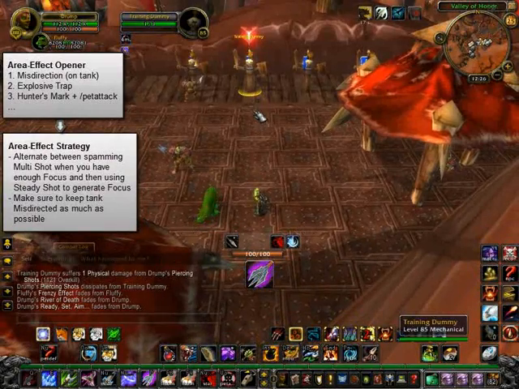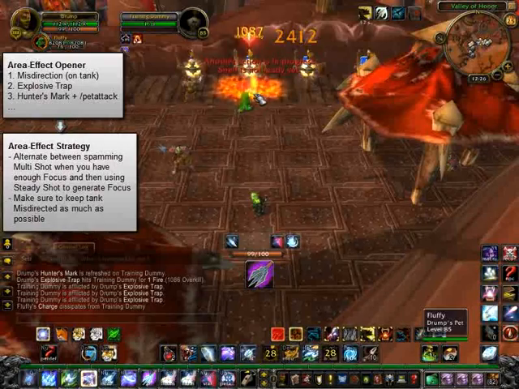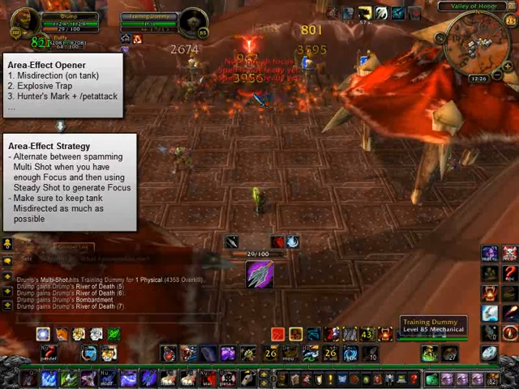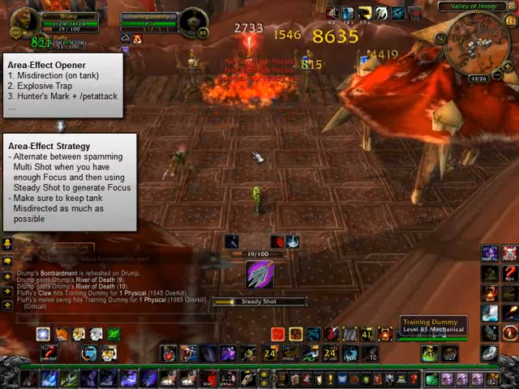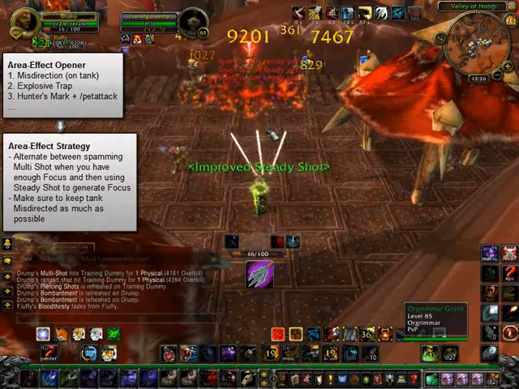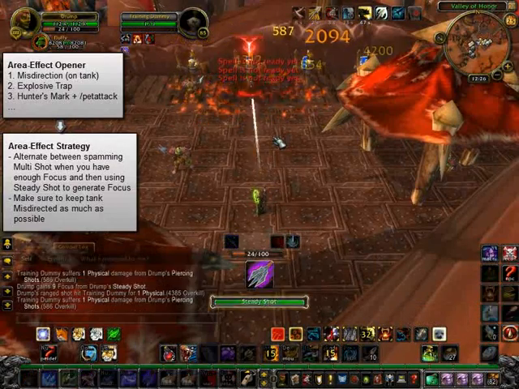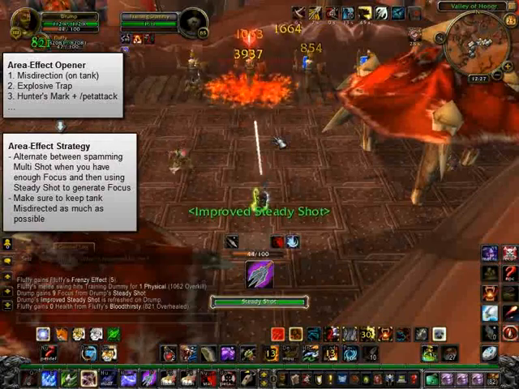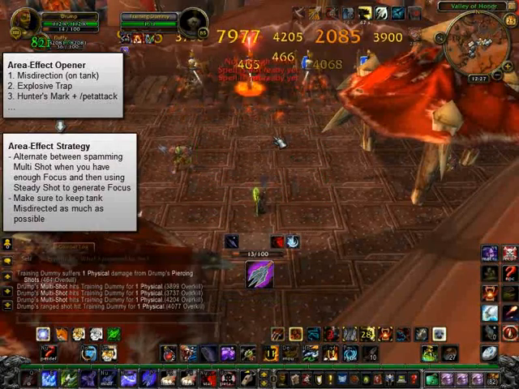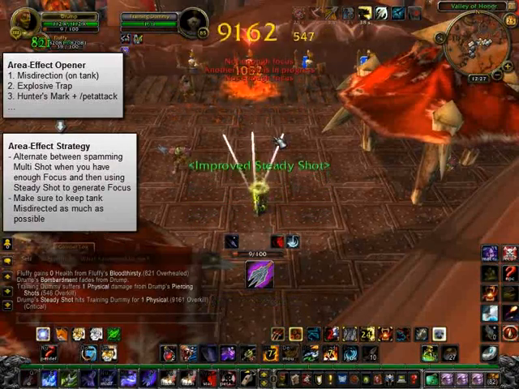We're going to start by dropping our explosive trap right in the center, send the pet in, and then start spamming multi-shot, as many as you can afford. As soon as we run out of focus, then we will cast 2 steady shots. That'll give us our haste buff and enough focus to spam more multi-shots like this. Same thing, go back with 2 steady shots, and then usually about 2 multi-shots. 2 steady shots, 2 multi-shots.